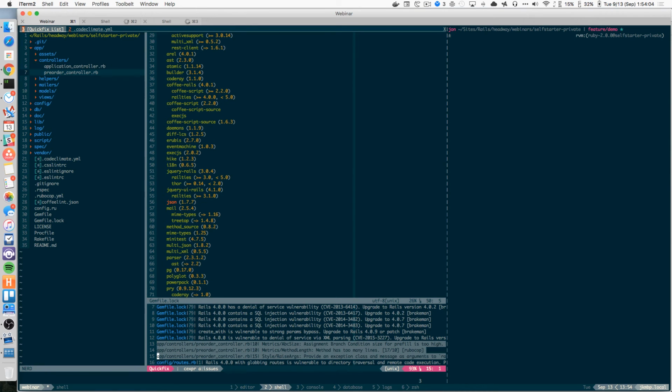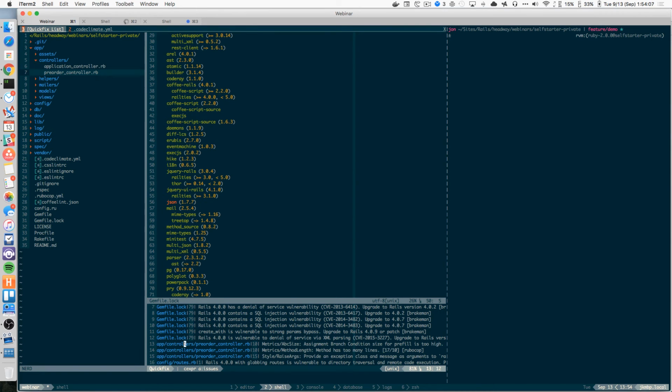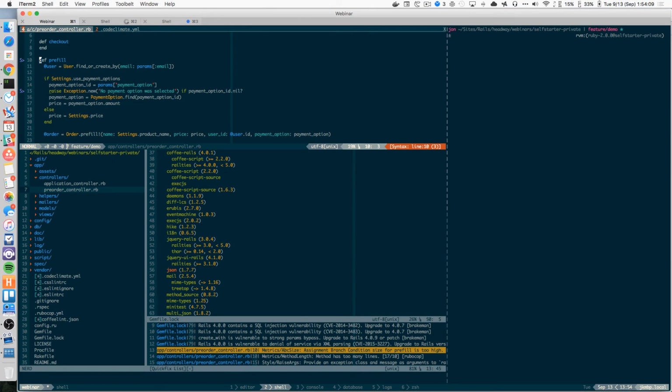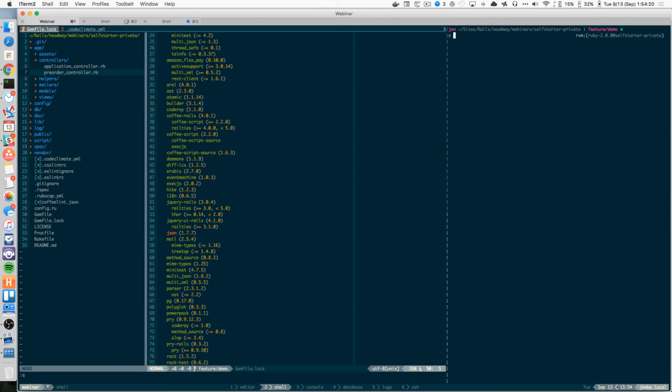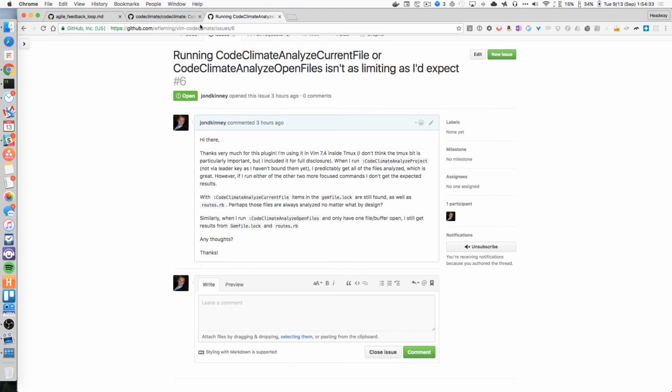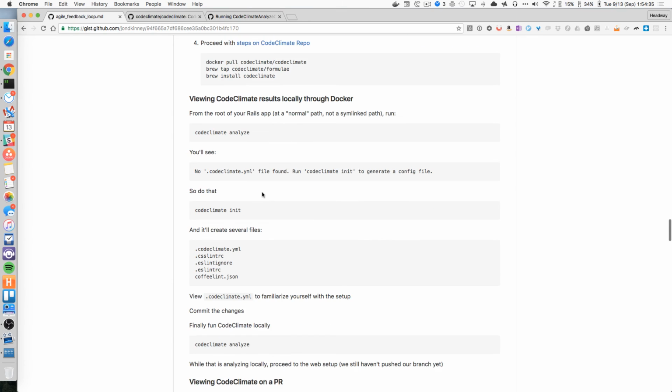But you do see the 3 pre-order controller warnings here, and they're the same ones that we saw at the command line. So if it's helpful to see it right in Vim in a quickfix window, you can do it there as well. I would think being able to just run it locally at the command line and seeing that a little bit nicer output would be sufficient, because you really want to keep that to not having any output. So if it's reporting 1 or 2 things, you can see them, you can fix them, and submit your PR. So let's take a look at what we have next.